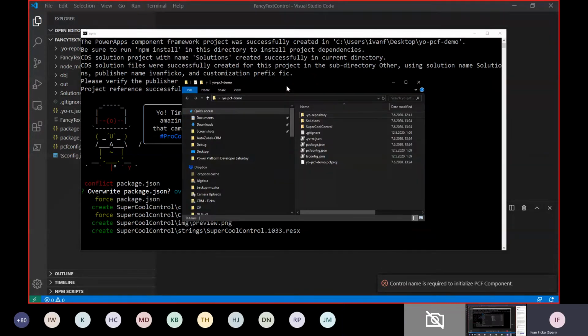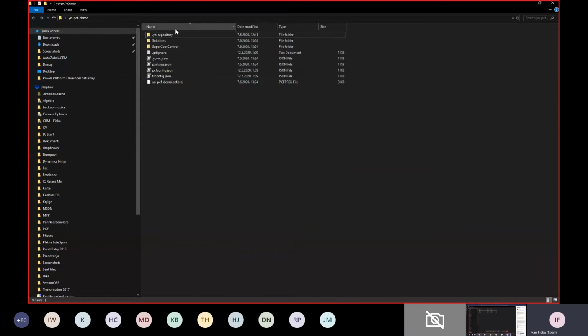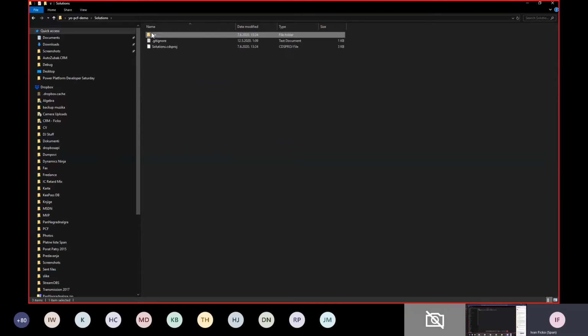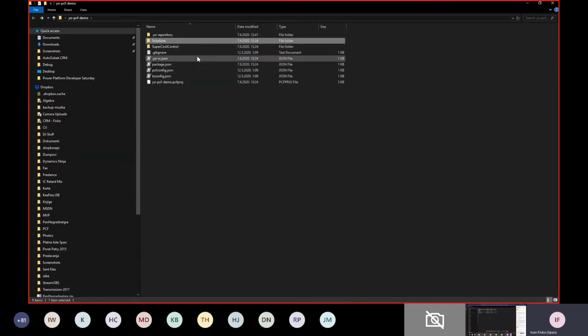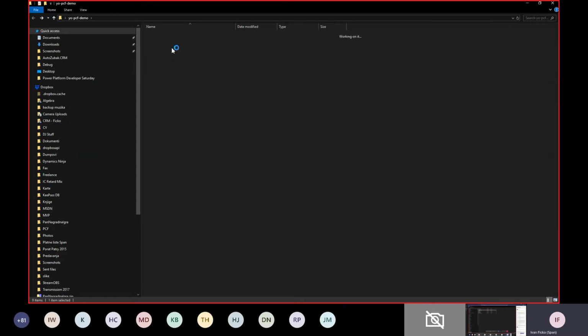But if we open the folder, we can see that most of the things you get with the pac pcf init command in the command line, but here you see, for example, it initialized the solutions folder for you. You don't need to know how to initialize that solution. It will update all the values, of course, for you.